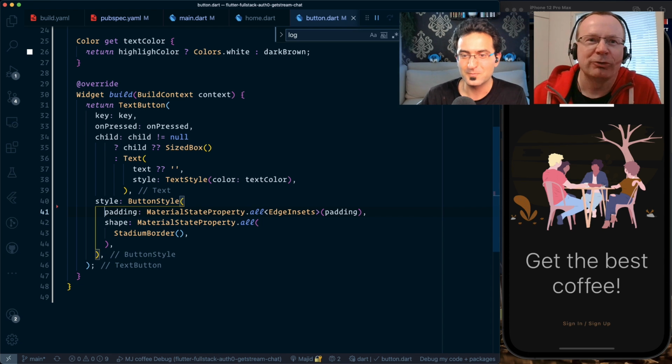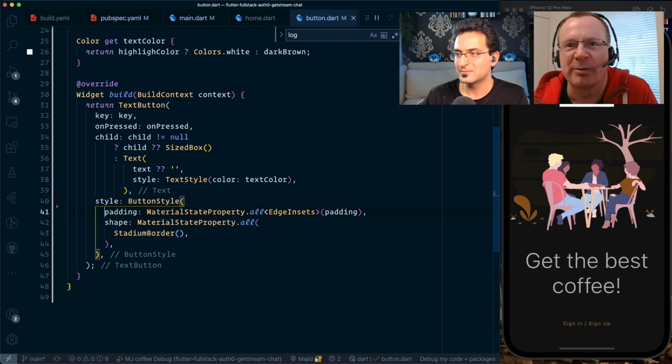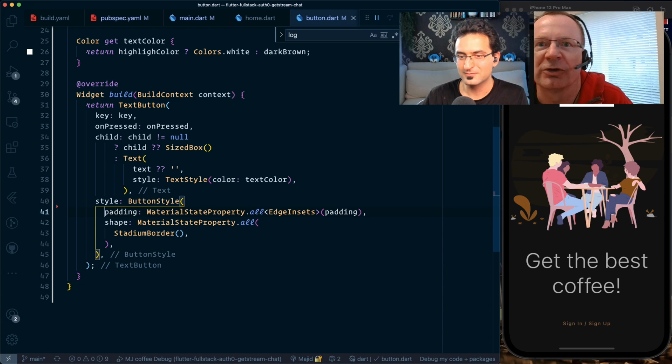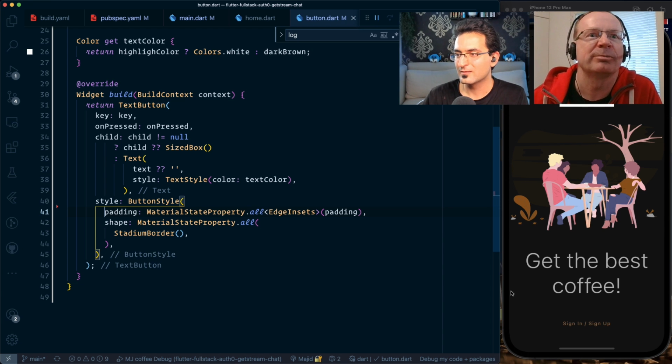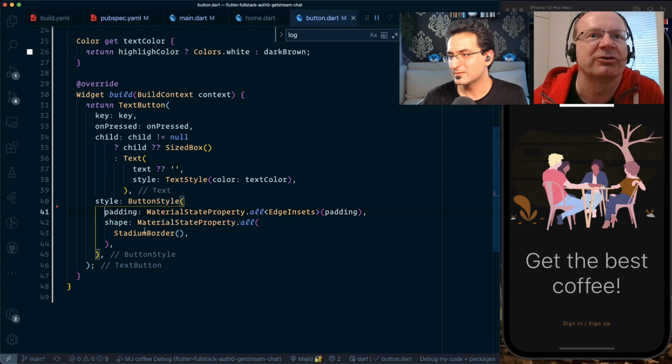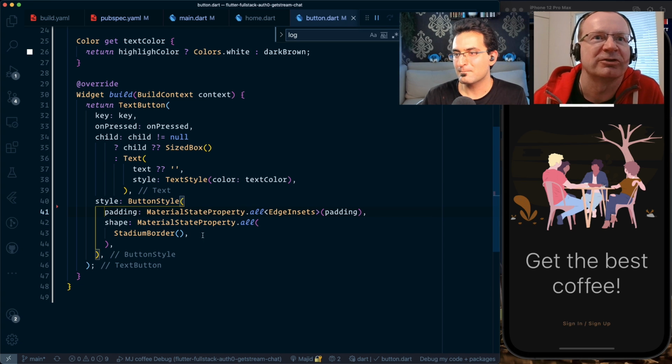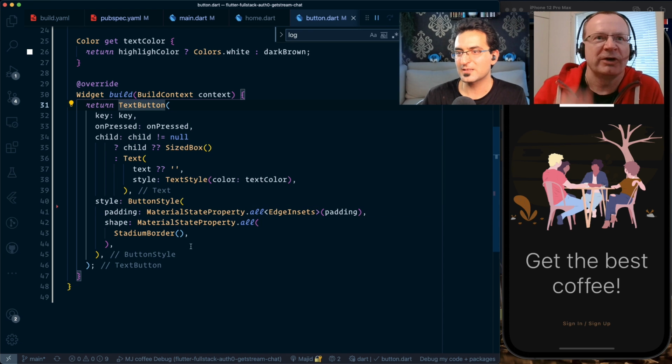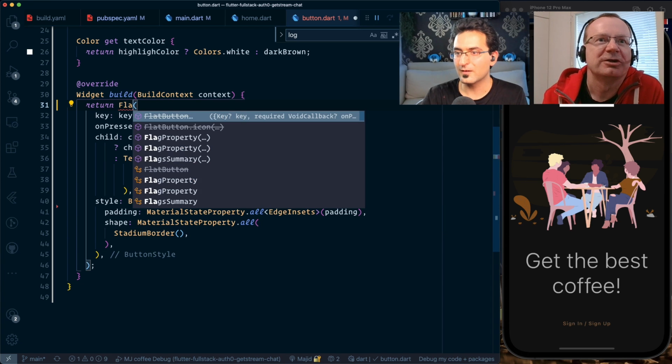Yeah, actually, now you see when you removed it, you just have the stadium border. It has some kind of dark. I don't know what button style you used for this one, but it's the material state text. Is it just a standard button? I think it's the standard button, the text button. If you change this to one that has some background, the raised, what is it called now again? The raised button. You can just change the button to try it.